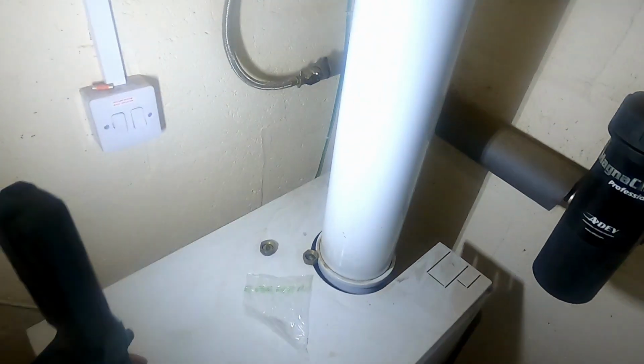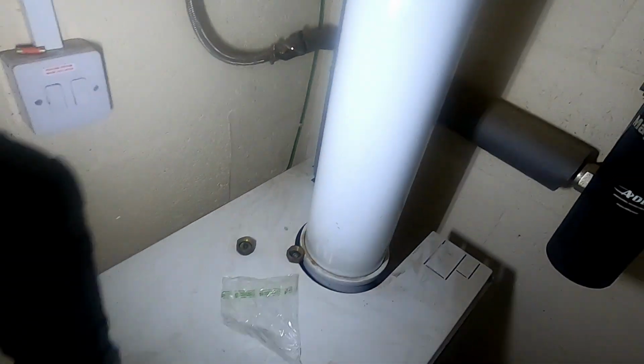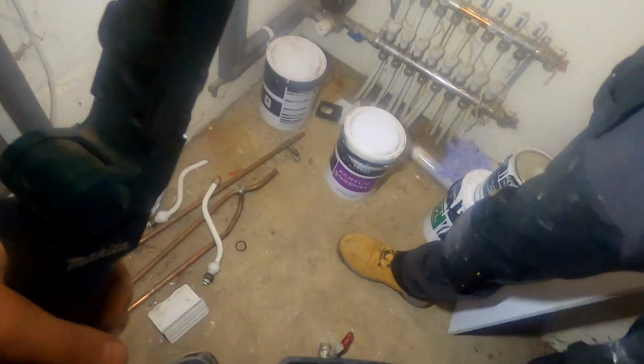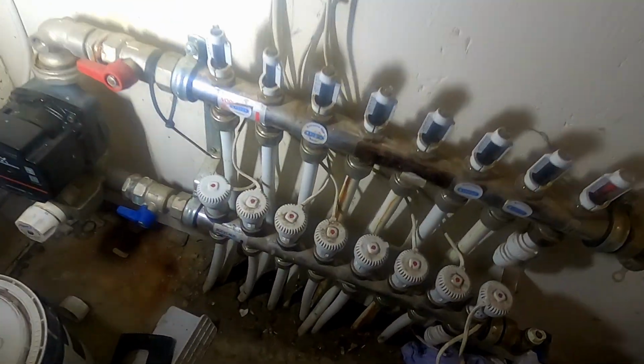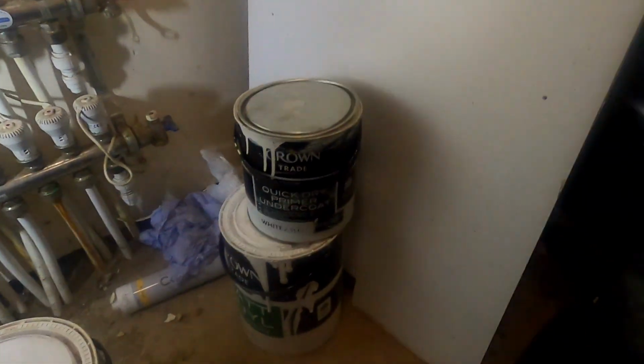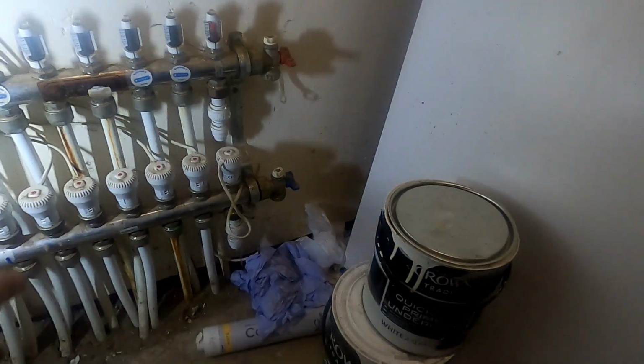What I'm going to do is top the pressure up on the heating, steady on, and then I'm going to connect my pump onto this underfloor heating manifold. The reason I do it like this, I need to obviously get all the air out of here because it's been leaking ages, and I can dump this full of inhibitor then, and then we can pump that in. So that's how I do it.